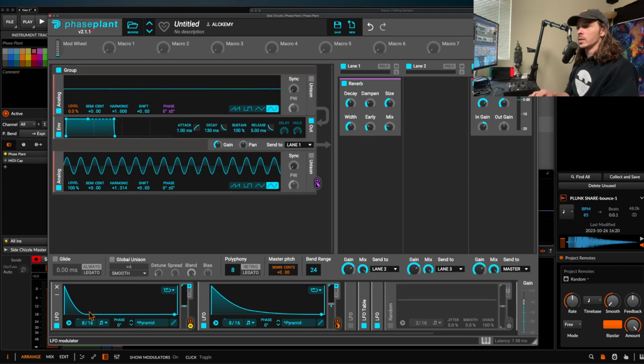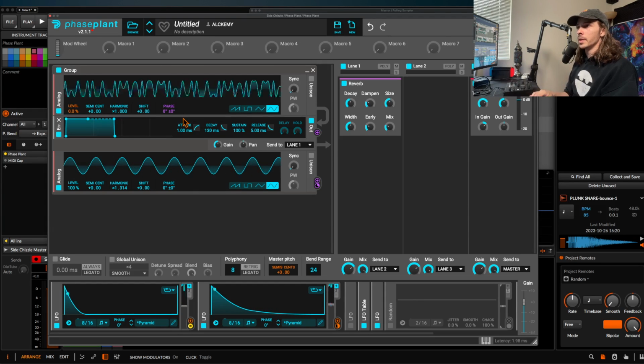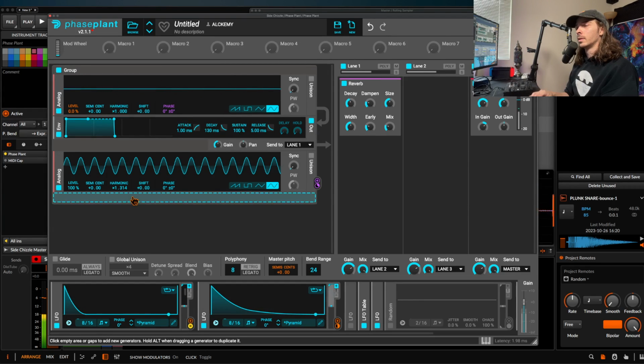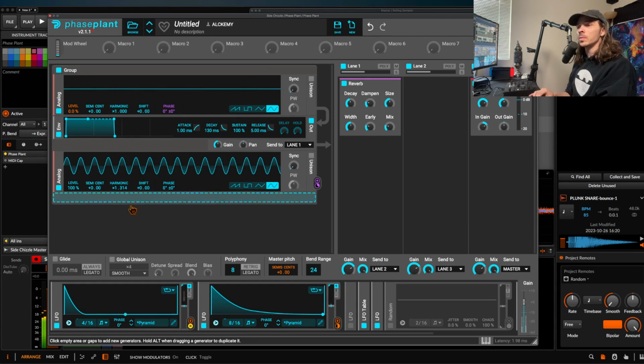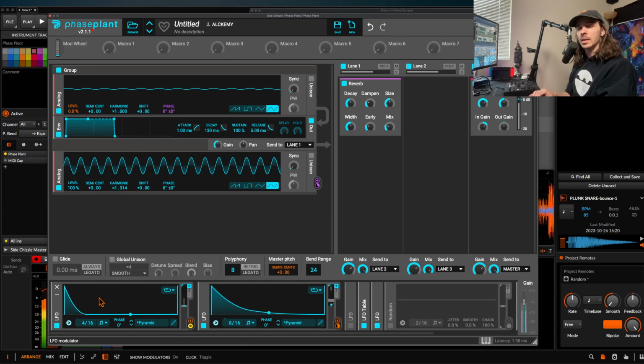And so now, as long as these two are matching, then this is going to add a little bit of metallic timbre into this. So now we're adding a little bit of extra timbre to that, almost like we're adding another instrument just because of how the FM, or the phase modulation rather, is interacting with this.